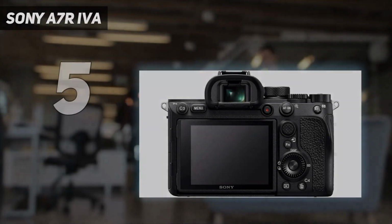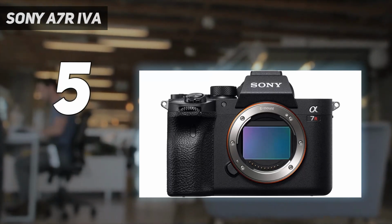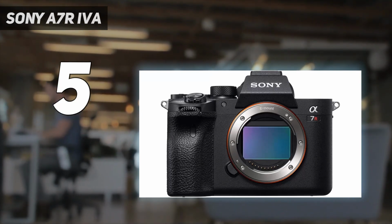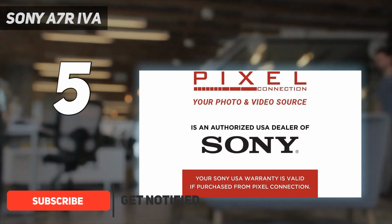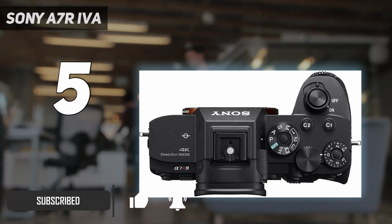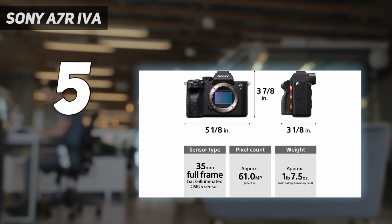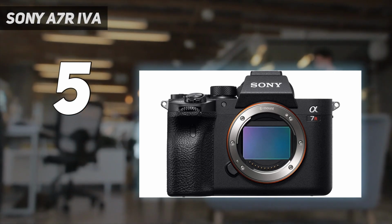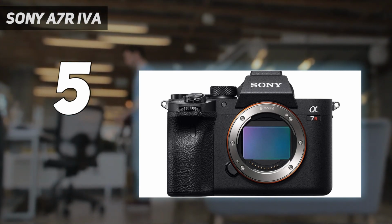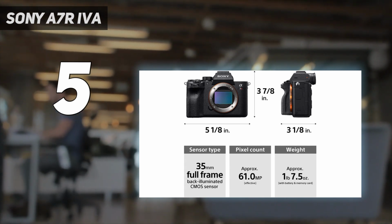Sony A7R IVA. The A7R IV was Sony's highest resolution full-frame mirrorless camera when we first reviewed it, and that hasn't changed. With a record-breaking 61 million pixels and yet still capable of shooting continuously at 10 frames per second. It also has Sony's usual very good 4K video capabilities, though still capped at 30p. The latest iteration of Sony's AF, however, is stunningly effective at tracking portrait subjects, even in continuous AF.